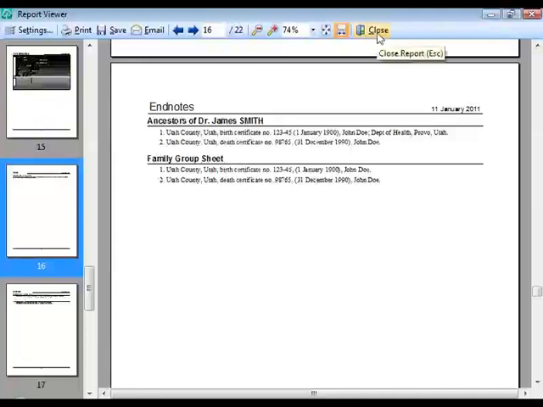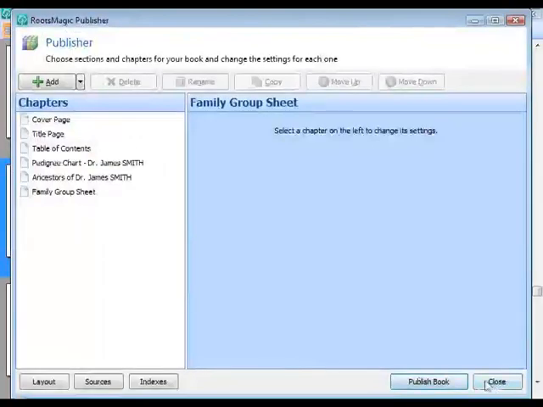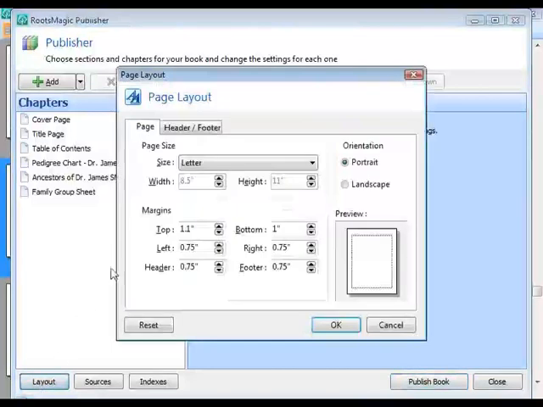Let's see. I see a question, can you make another page size besides 8.5 by 11? Yes, you can do that when you are going into the report to generate it. Whether you're doing it from an individual report like a narrative report or here from the publisher, you would go into that layout. When you go into that layout right here, it's going to have the page size.